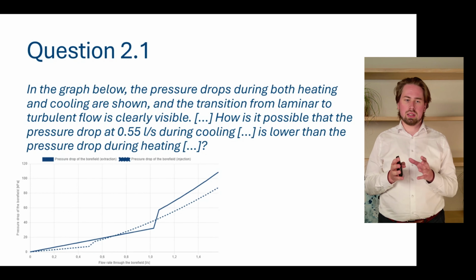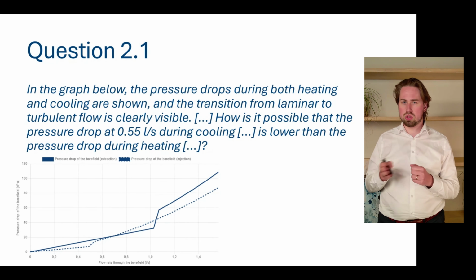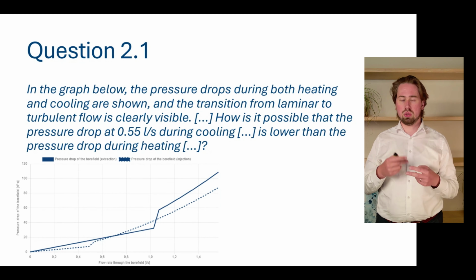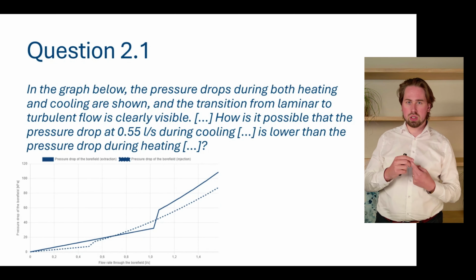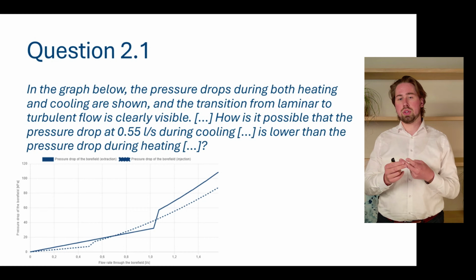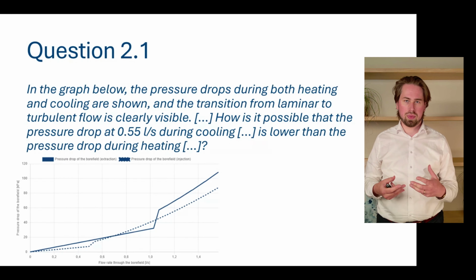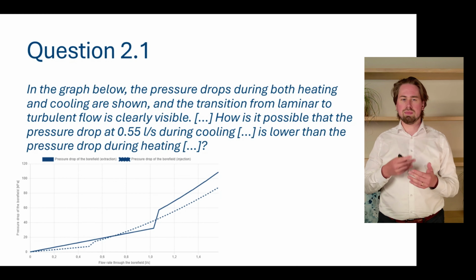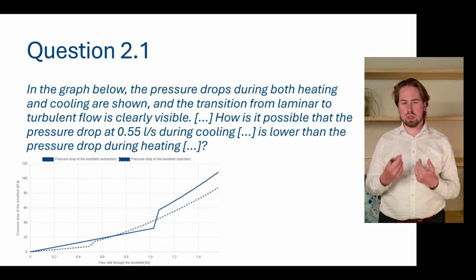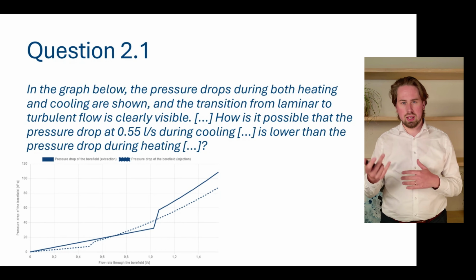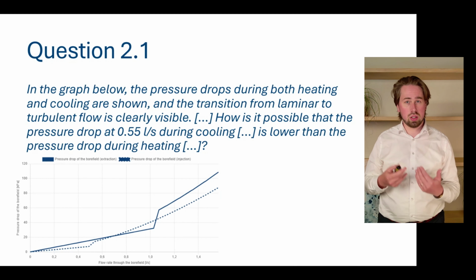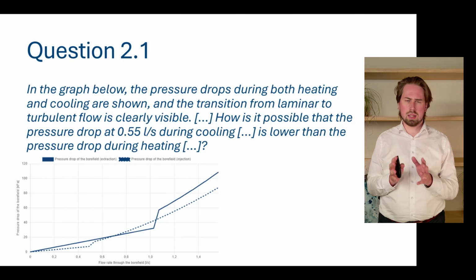And what you can see here is one of the results in GHE2, which is actually the pressure drop as a function of flow rate for 2 different temperatures, one during extraction when the fluid is cold, and one during injection when the fluid is warm. So given this graph, you can as a designer see, okay, we have this flow rate. If we have it during heating or cooling, during extraction or injection, what exactly is my critical pressure drop?